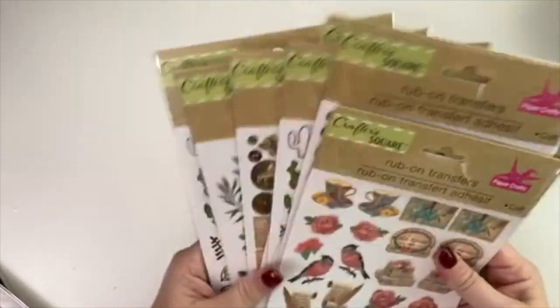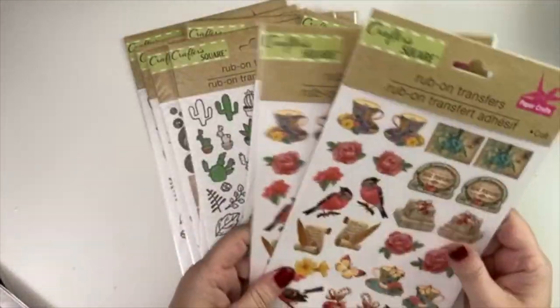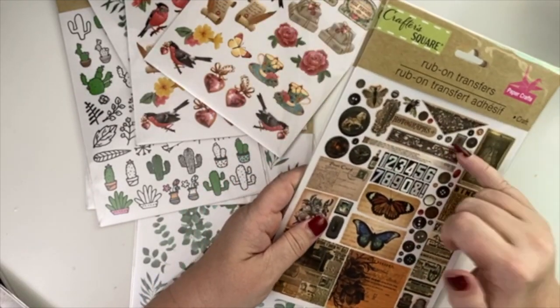All right, and then I hit the rub-on jackpot. I was so excited to find all of these. I've been looking and looking for these. I actually specifically wanted a couple of these. These are very Tim Holtz to me. I just think these are great. Look at all the buttons. And then the little ladybug.